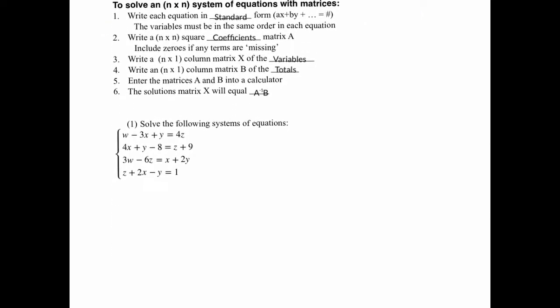So here's an example, a 4x4 system of equations. And the first thing we're going to need to do is put each of these equations into standard form. If we look at this first example, w minus 3x plus y equals 4z. It's almost in standard form already, except those z's are on the wrong side.